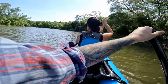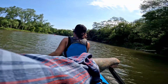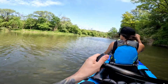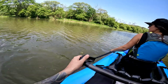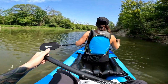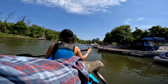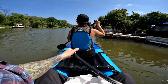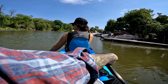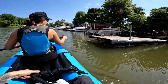Okay, as long as we paddle somewhat equally on each side, it's pretty good. Just a bit nimble. A little bit nimble, but not bad. That bird just didn't finish his meal. He just left it to rot. There it is. Cranking tunes. Hey, look at these little ducks. Hello, Mr. Ducks.